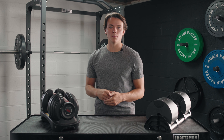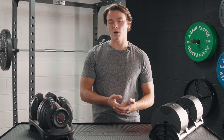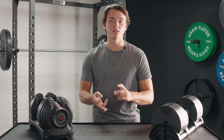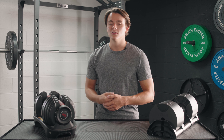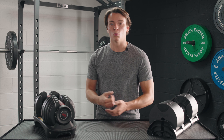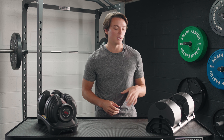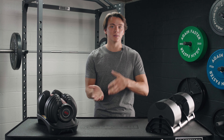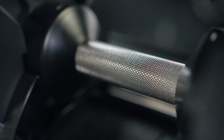So which of these adjustable dumbbells do you need to buy? This really boils down to personal preference. These are essentially the same product, but they're not identical. It's important to weigh the pros and cons of each, focusing on price, materials used, and how much weight you specifically need. If you want to save money, the 552s are your best bet — but remember, there's a lot of plastic and you do run the risk of them cracking or getting stuck over time. That's something you shouldn't worry about too much with the NuoBells because they feature mostly steel. If you need more than 50 pounds of weight, you'll want to go with the NuoBells, though they're obviously a lot more expensive. And if you want the best grip possible, the fully knurled handle on the NuoBells is just going to get the job done better.